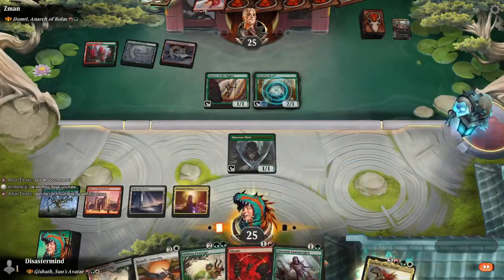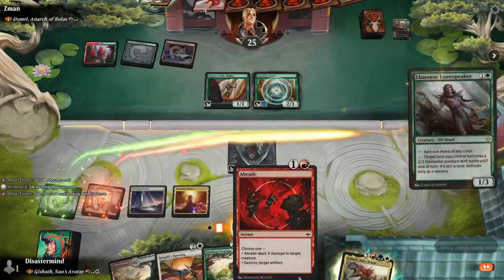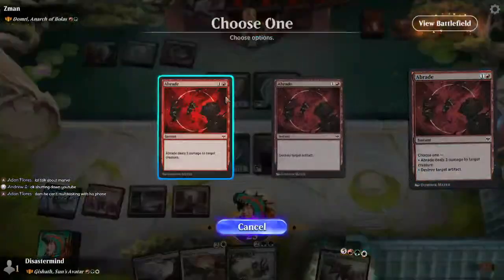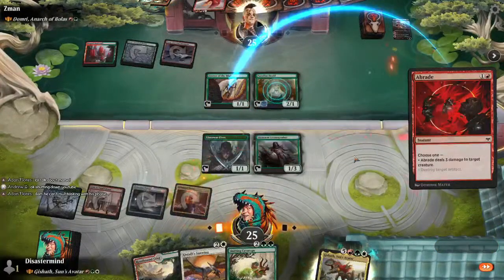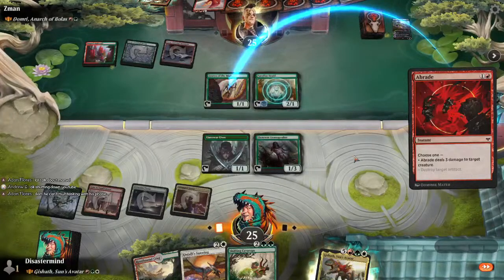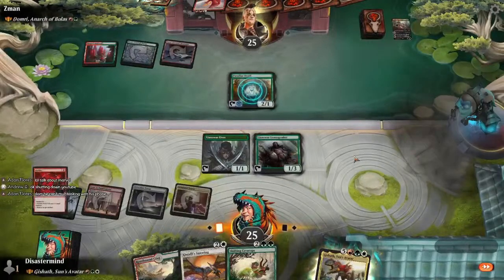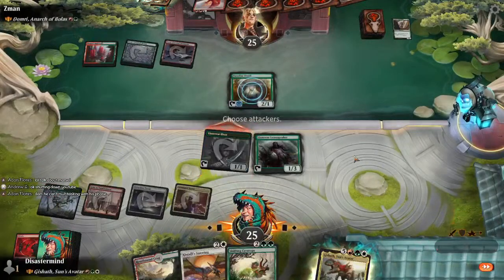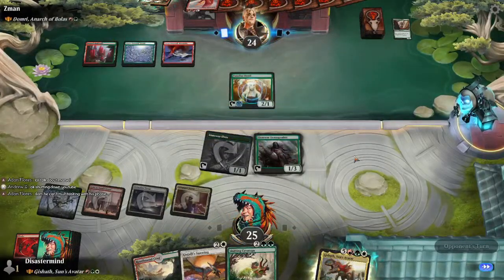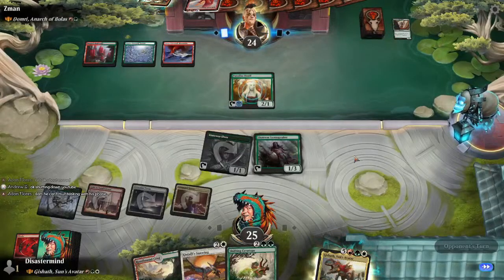Okay, I'm gonna probably annoy this poor dude. Let's see. We're gonna do this. Oh, I was wondering if we'd see Tamiyo's Safekeeper. And I will attack. Yeah. We are winning. Let's go.